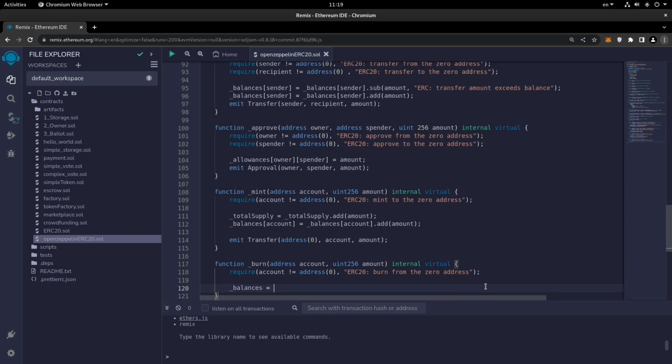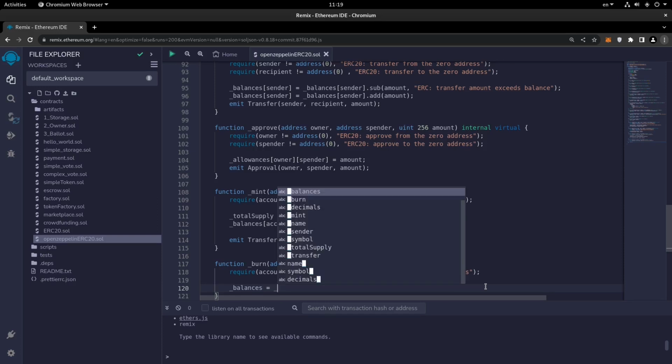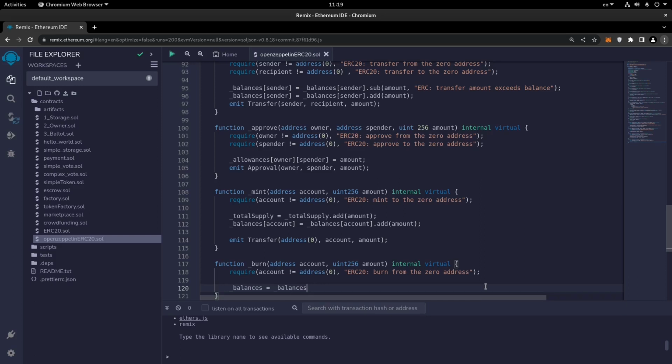So balances equals, again, balances dot sub by the amount, and if the resulting value is less than 0, here we'll write the ERC20 error that burn amount exceeds the balance.